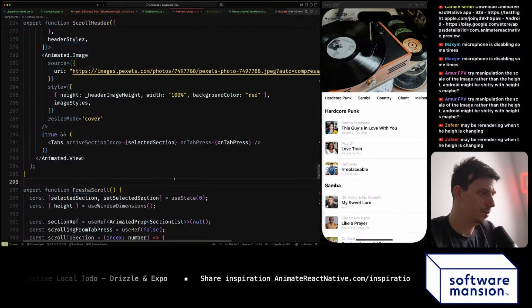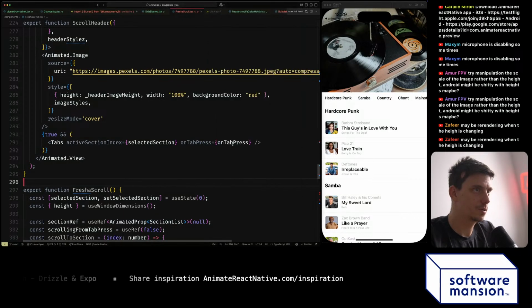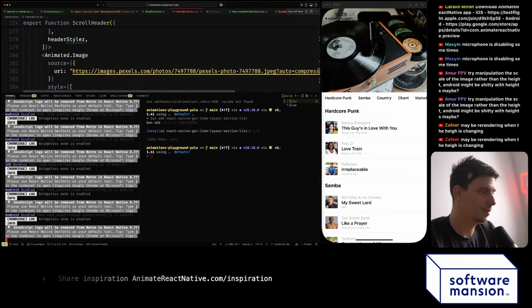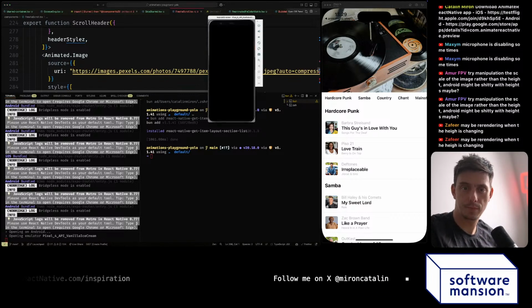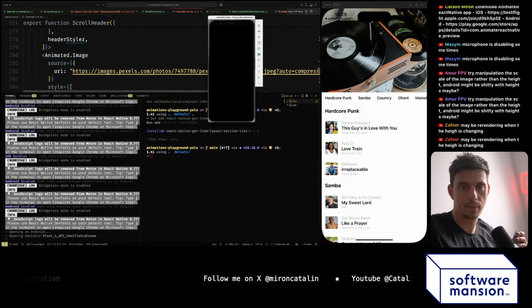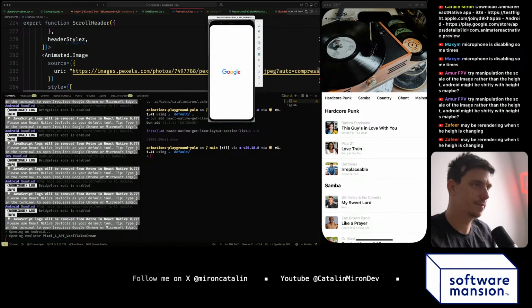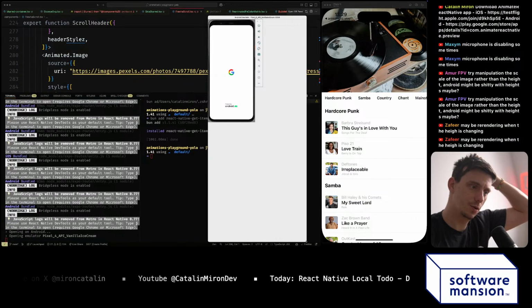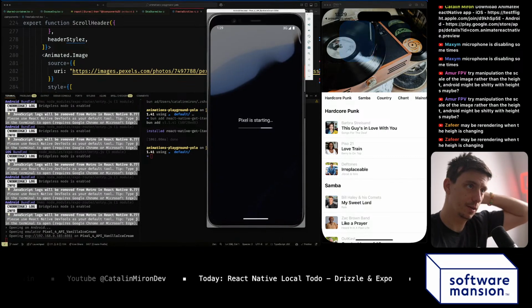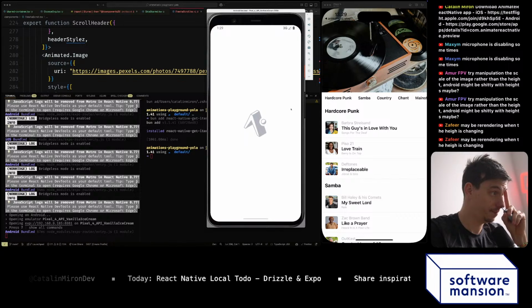But you know what? Let me close this. There is no re-render, guys. The list is too big, and there is no virtualization for some reason. But I'll fix this.